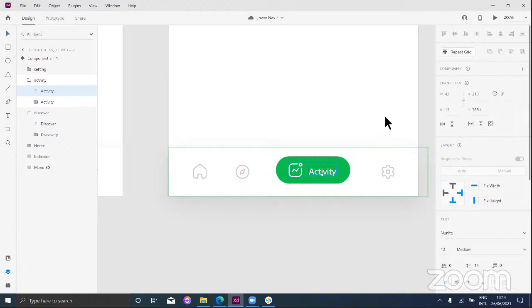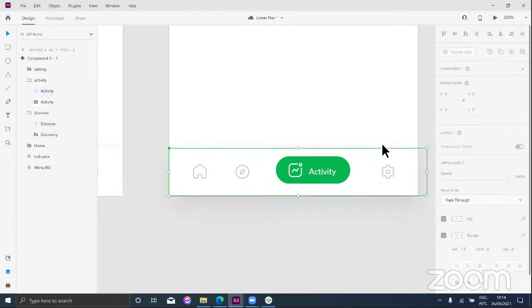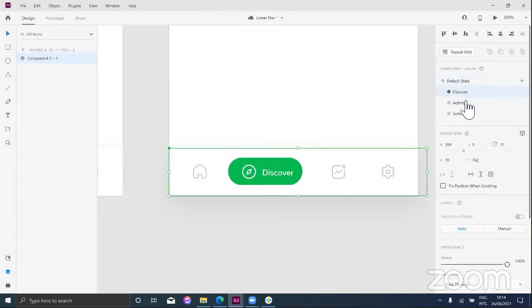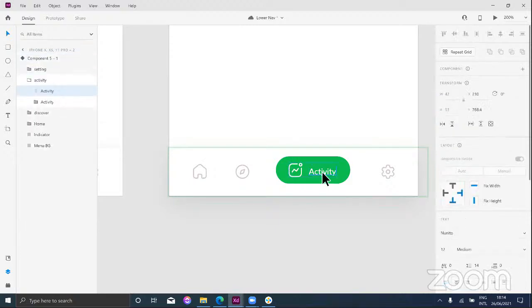If I click out of this place and come here, this is my default state, this is my discover state, this is my activity state. You get that? Anything you do inside a state will only be seen in that state. That is the logic we are doing here.